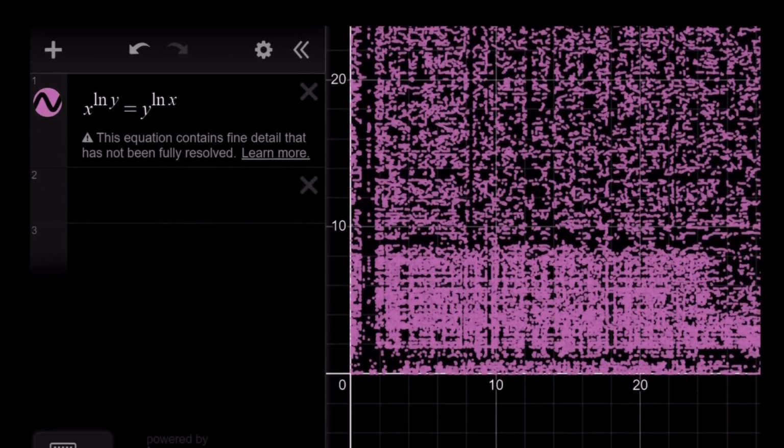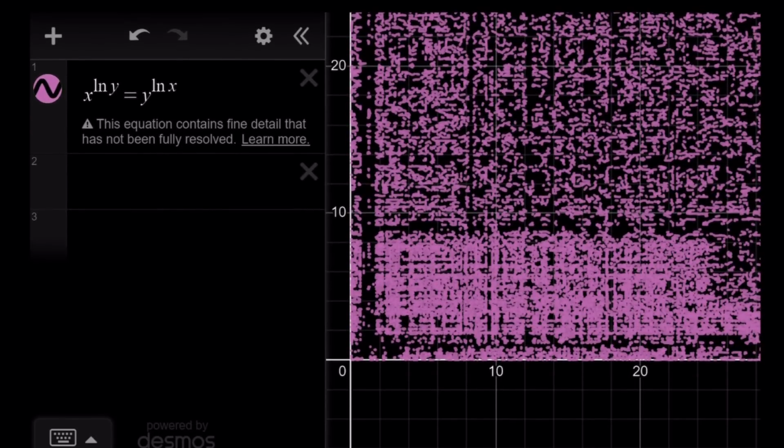Let's go ahead and take a look at the graph. I wanted to share with you, real cool. I believe I shared this with you a while ago. This is maybe one of the posts, but anyways, this is kind of cool. It's the graph of x to the power ln y equals y to the power ln x, which is pretty much the whole first quadrant, but it's not fully resolved because there are so many data points and Desmos can only do so much. But guess what? As long as x and y are positive, this is pretty much everything.